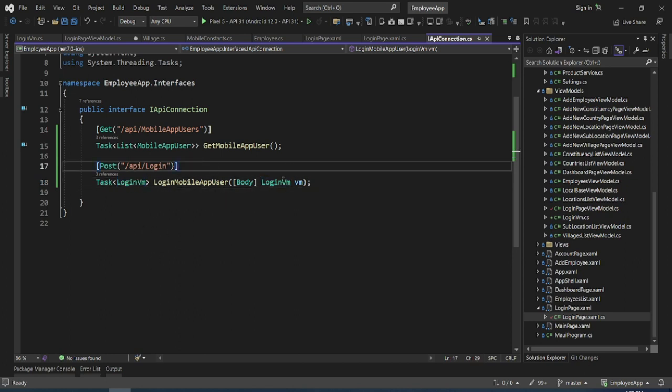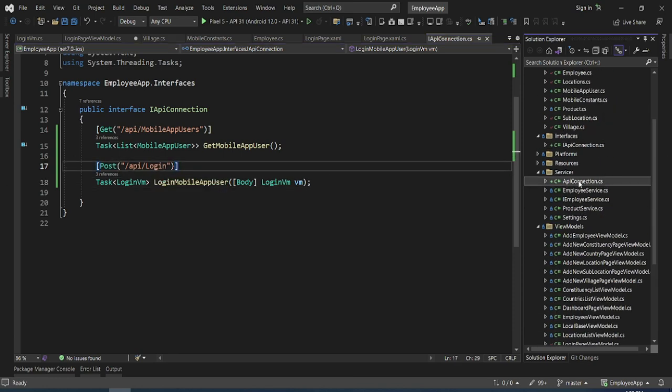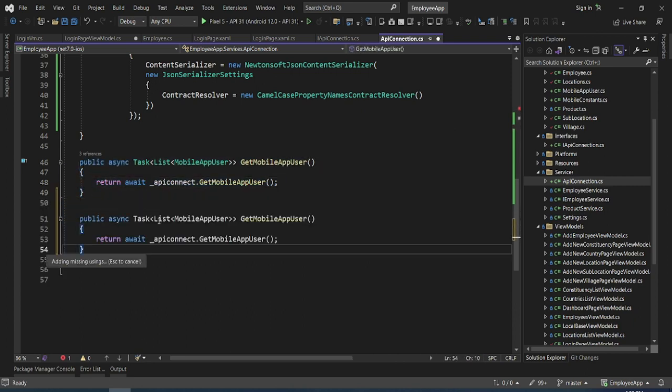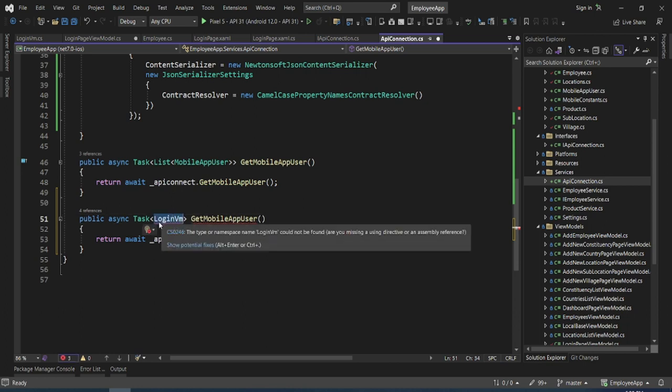What we need to do now is to have this implementation, so come to our API service. We can copy this. Here we are expecting this to be LoginVM, so we can import this.